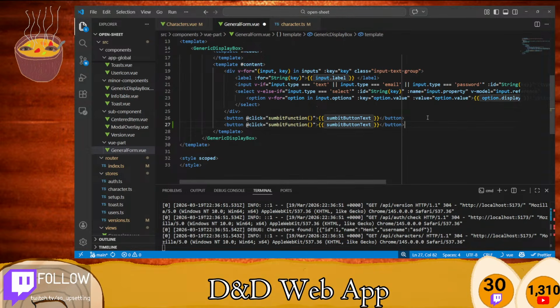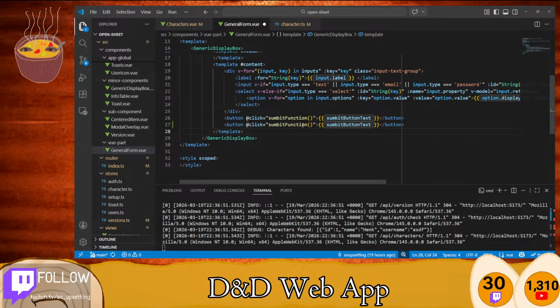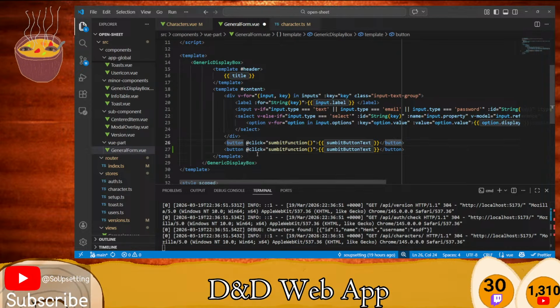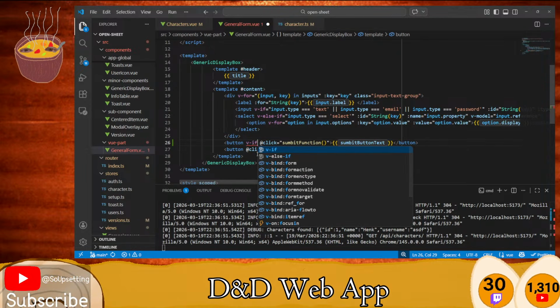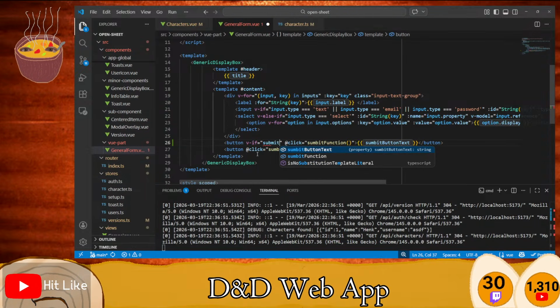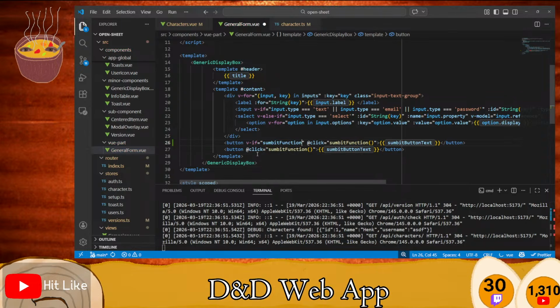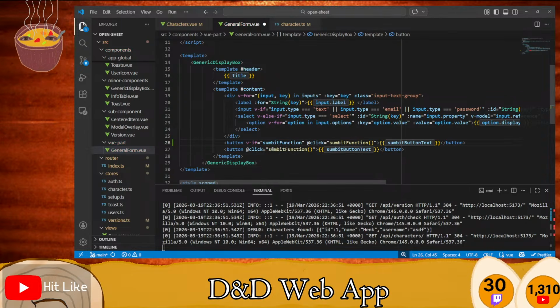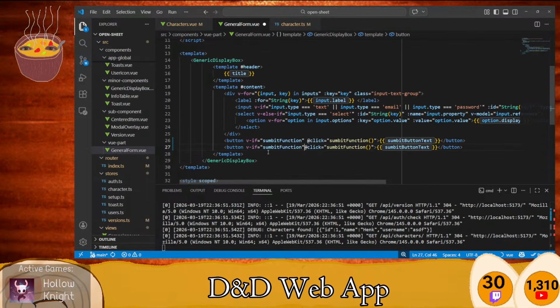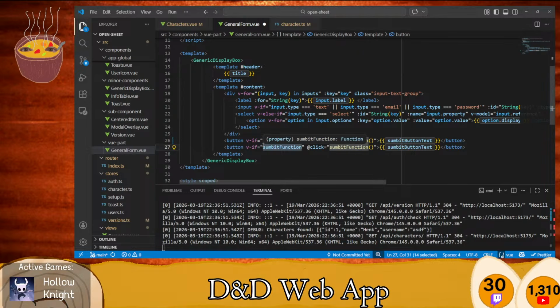And this button needs to be here, and it needs to say delete. Okay, wait, you know what this needs? So we need if equals submit function. And then I'm just going to add another one. This isn't how you're meant to do this, but I'm going to do it. Alright, because we're doing this kind of quick and hacky. Just to get this working. Submit function 2.